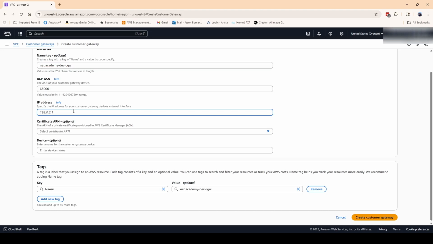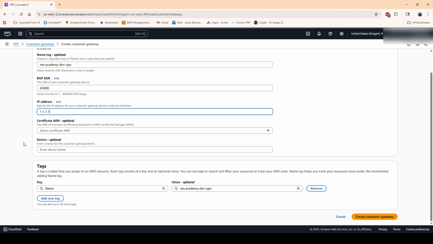So this is my customer gateway external interface. It needs to be a public IP. It doesn't have to be a public IP, by the way. It's really whatever IP is going to terminate the VPN. So that could be a private, right? If I was building an overlay between two VPCs, for example, I might have a private. But in the most common use cases, it's a public, right? So I'm just going to make up an IP. This is definitely not my IP, right?